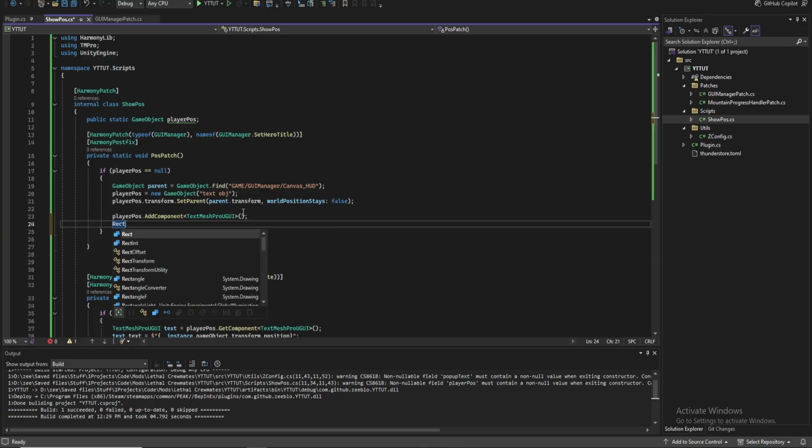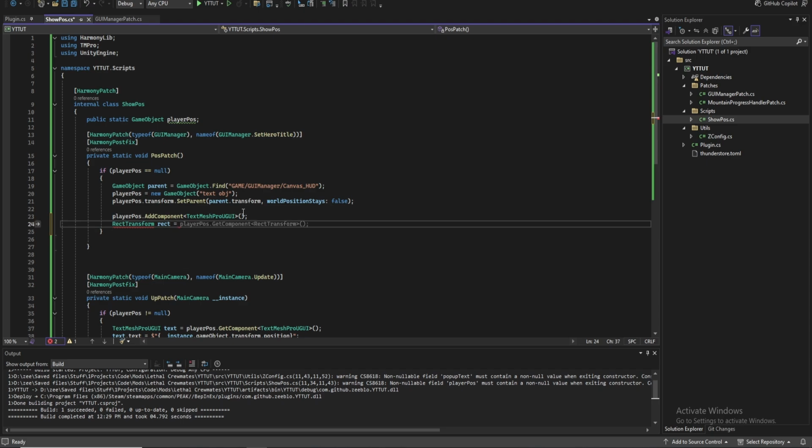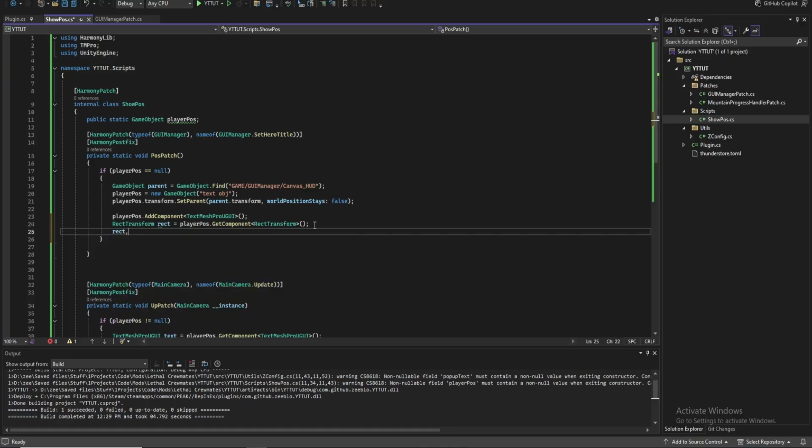So I could do rect transform rect is equal to player pause get rect transform. And so now I can do rect dot anchor position is equal to new vector 2 40, and we could do something like this.